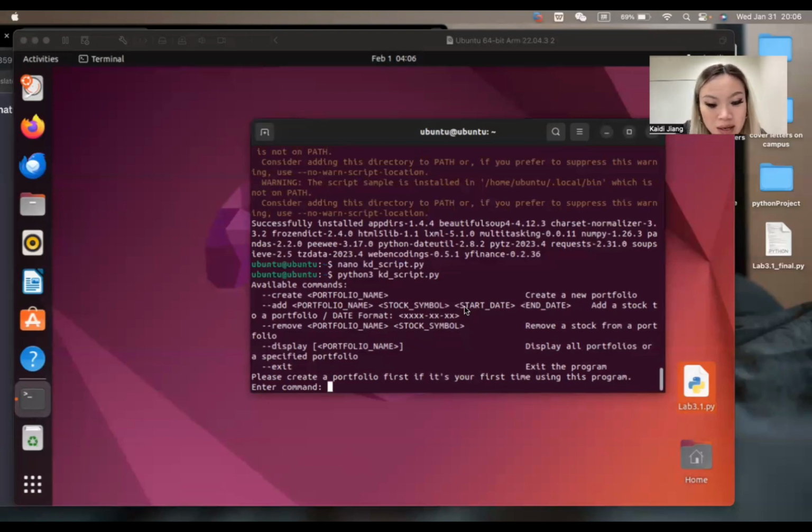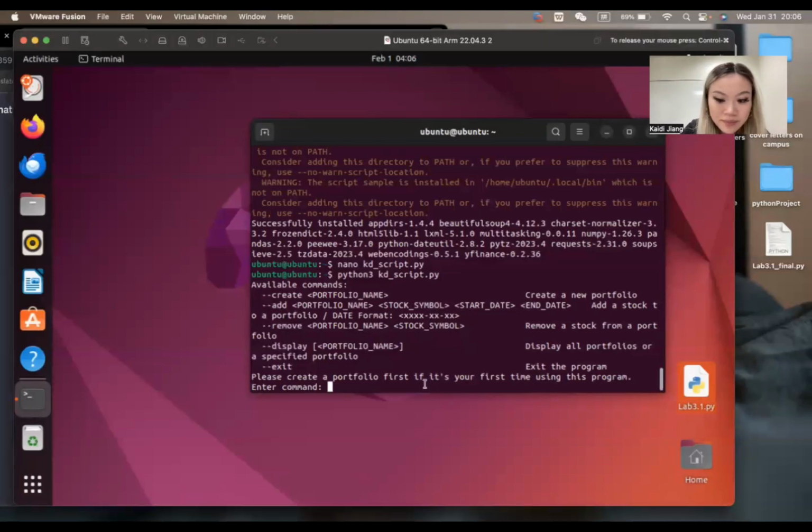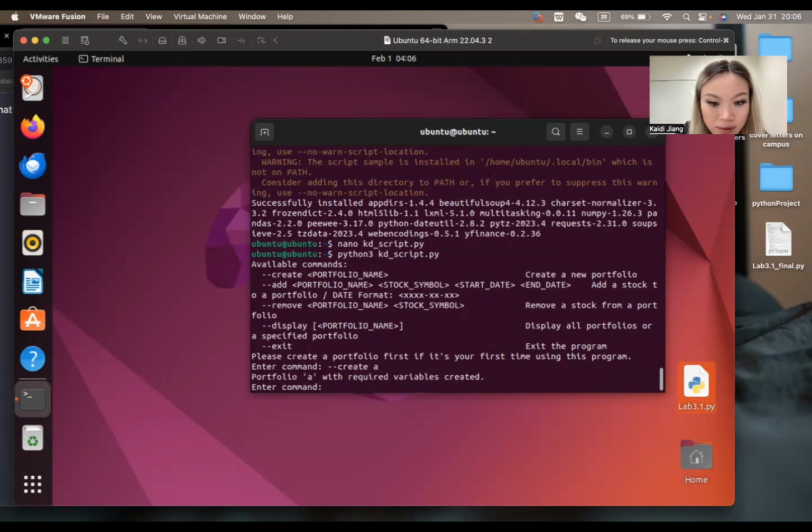So first, I need to create a database table, create a portfolio table A, and it's created. So now I'm going to display A.